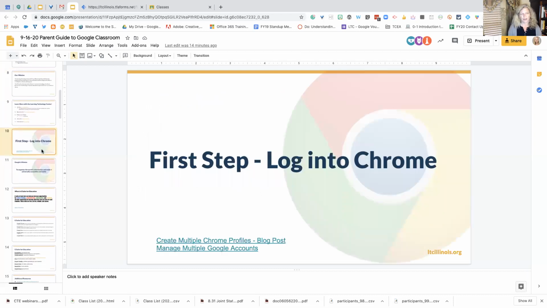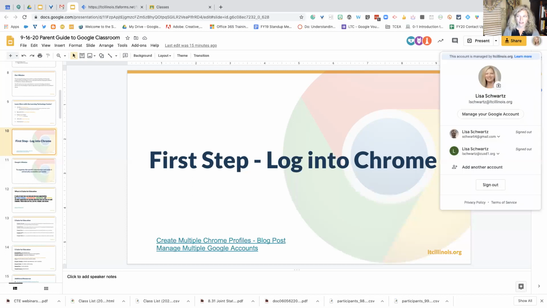One thing I do want to touch on here on slide 10 is to make sure your child is logged into their Chrome profile that's associated with their school account. Over the years, that is the number one thing to check first if they can't access something. What I mean by that is, in the upper right-hand corner here, do you see my Chrome profile? Make sure that is associated with your child's school account. You can have different Google accounts tied to this Chrome profile, but make sure that they're always signed in to their school account. If they have other accounts here, make sure they're signed out so that it doesn't go back and forth.